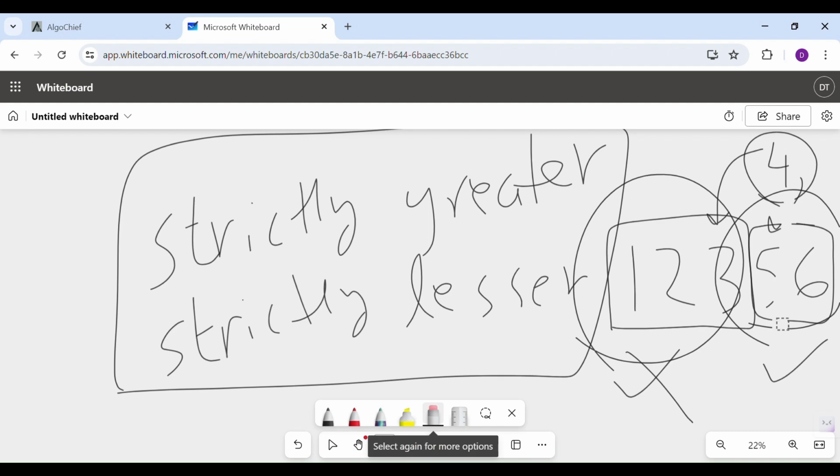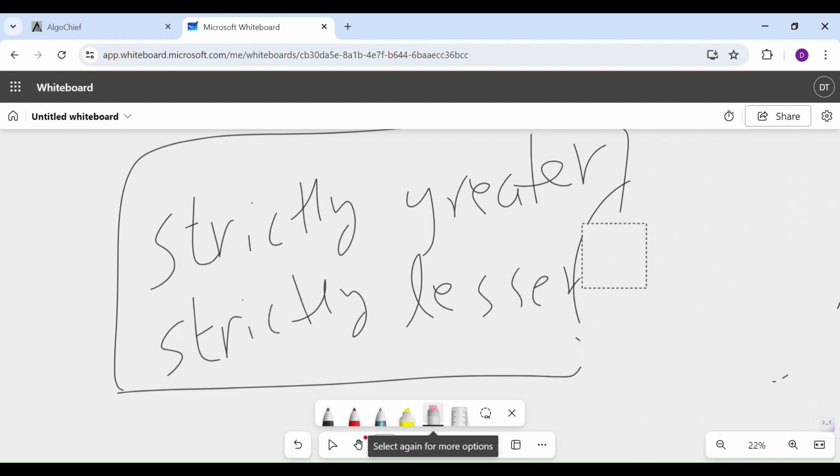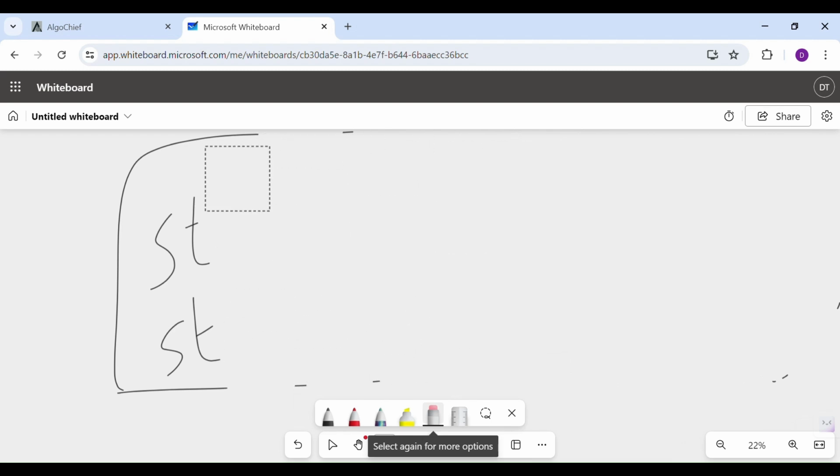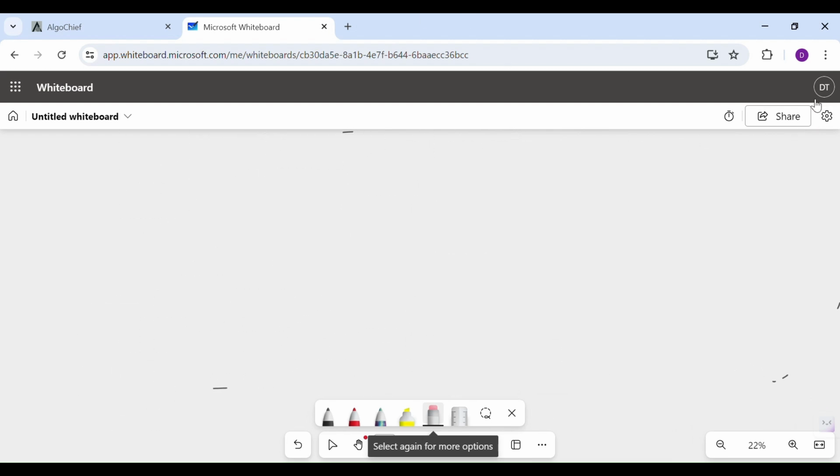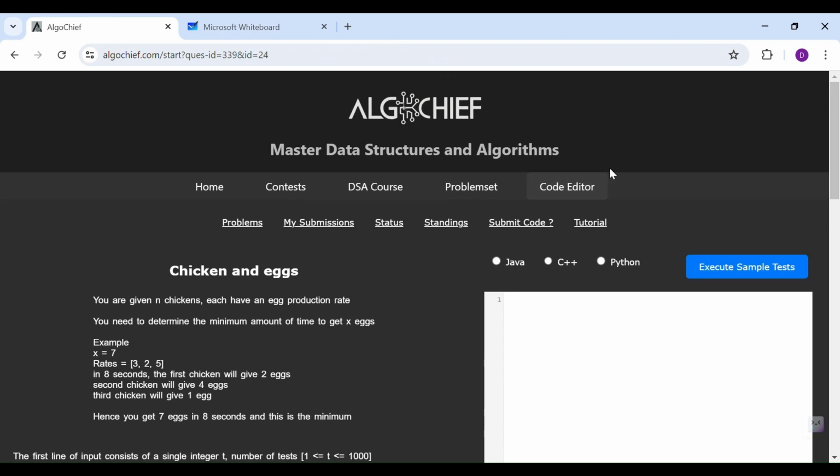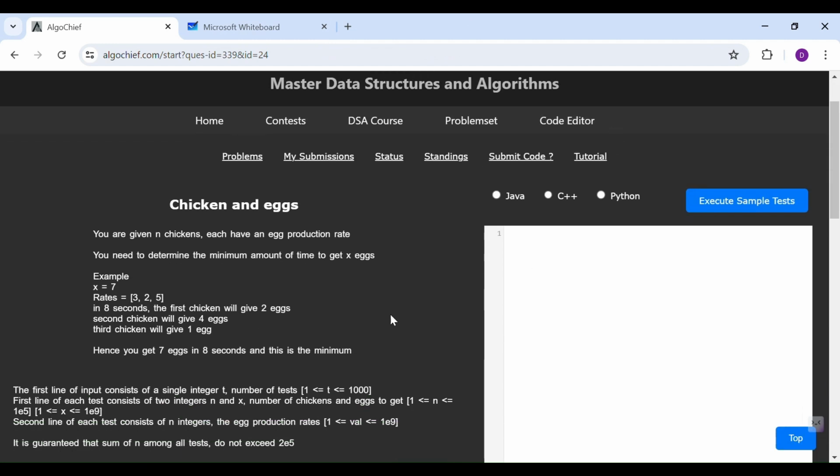Okay, now I'll show you a few questions on how you can use this concept. Let's see, for example, this question. You are given n chickens and each of them has an egg production rate. You need to determine the minimum amount of time to get x number of eggs.